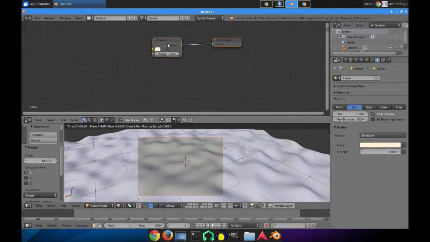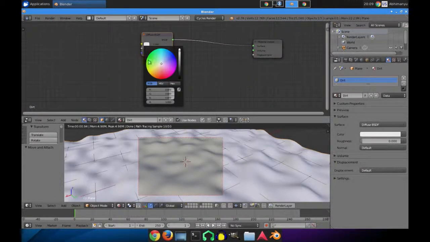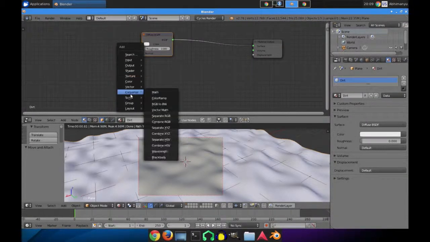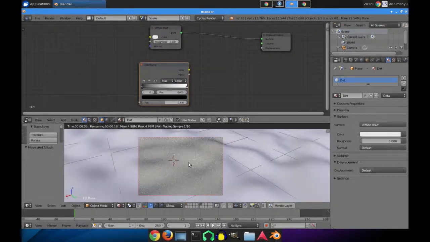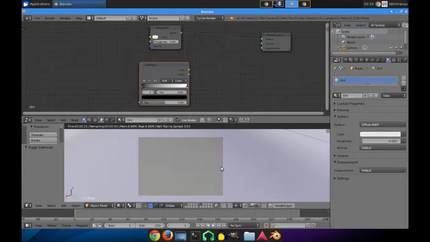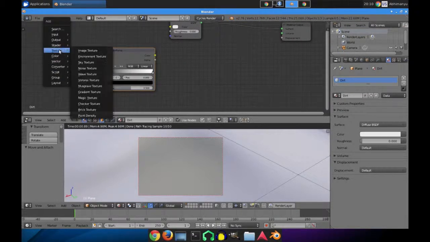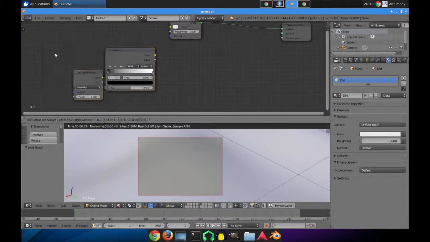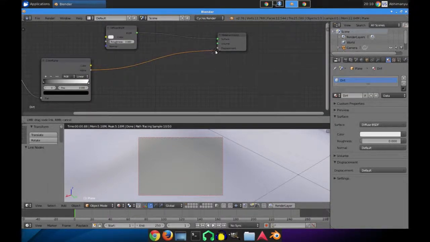Now we can go to the material, select our plane, and add a displace. Okay, so I'll add a color ramp and a Voronoi texture, and I'll just plug it into the displace.